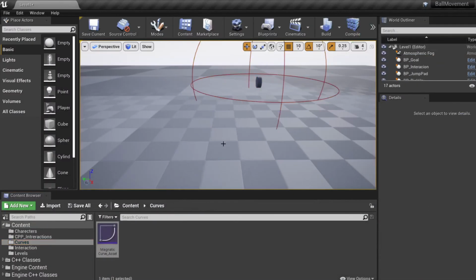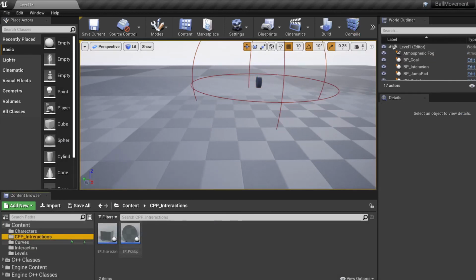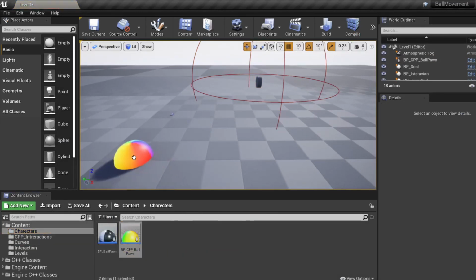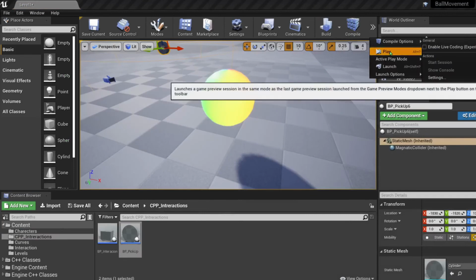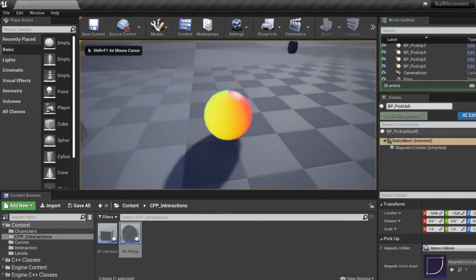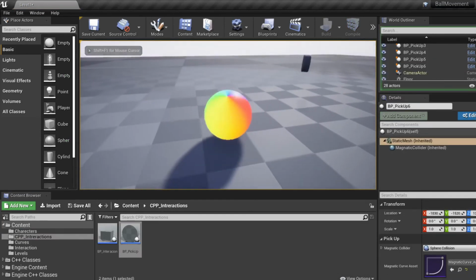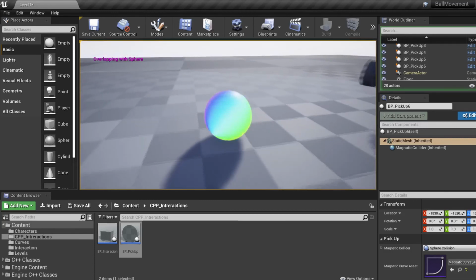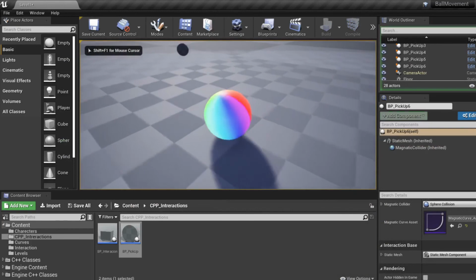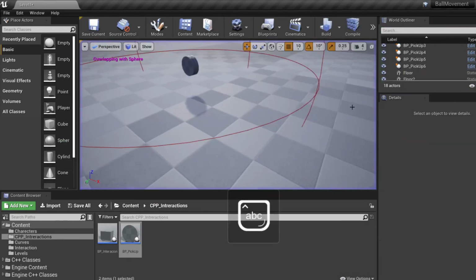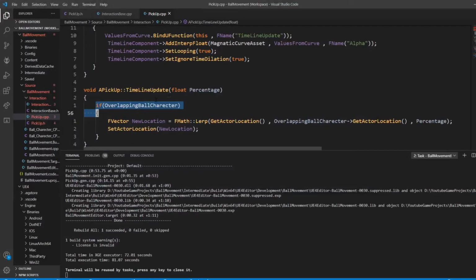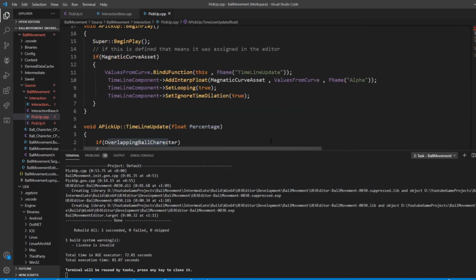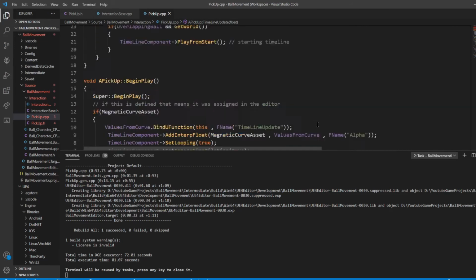So let's get rid of that and get our C++ interaction. Now let's test it out. So we have our coin, we get close to it, it says overlapping with sphere. Oh, okay. One thing I didn't think about is that I called this overlapping ball thinking that if I made a call to the parent function for this interact, then I would be able to cast it.